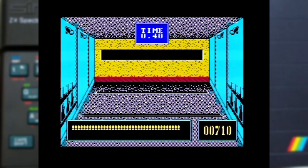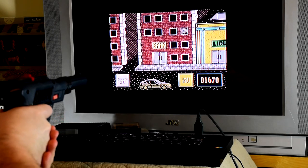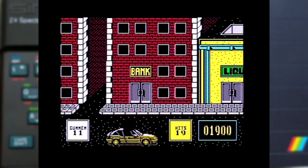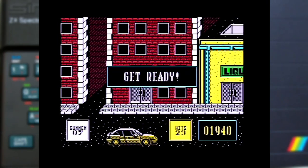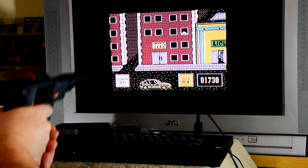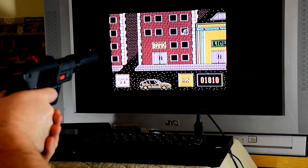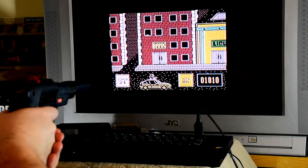If you beat the score you get to hit the streets, having to take out baddies that show up in windows and doors, while again avoiding hitting those grannies, who really do seem to want to know what's going on outside and will show up in great numbers. If you do accidentally hit them you get a number of free hits — you'll be told off for injuring them — but if you do it too often you'll end up killing them and it's an instant game over. Also, those baddies will randomly shoot back at you if you fail to take them down quickly enough, and let it happen enough times and it's game over.